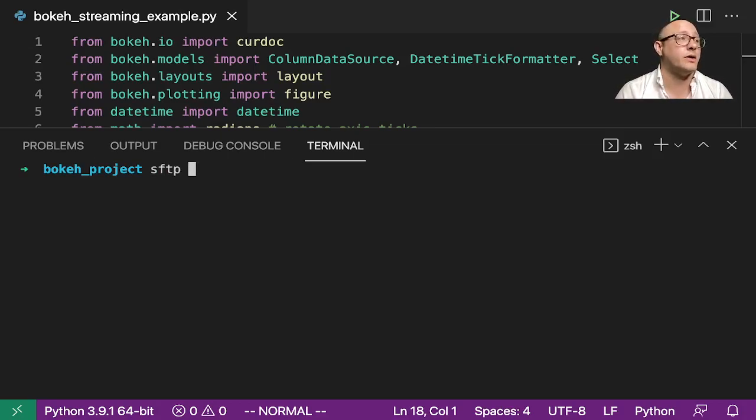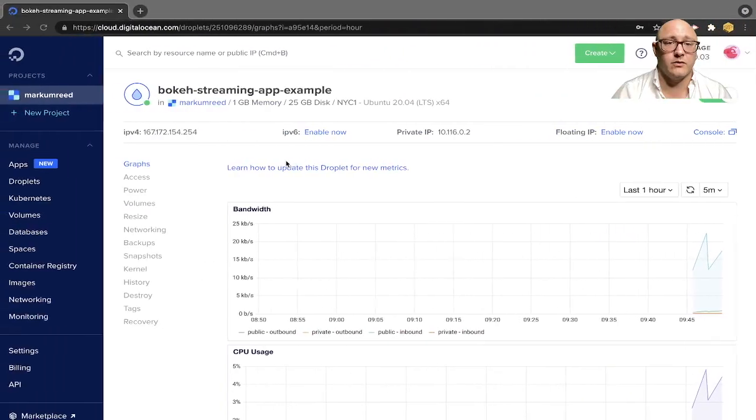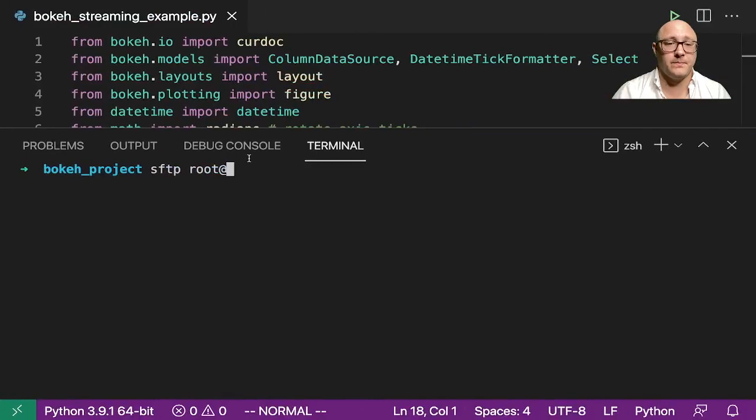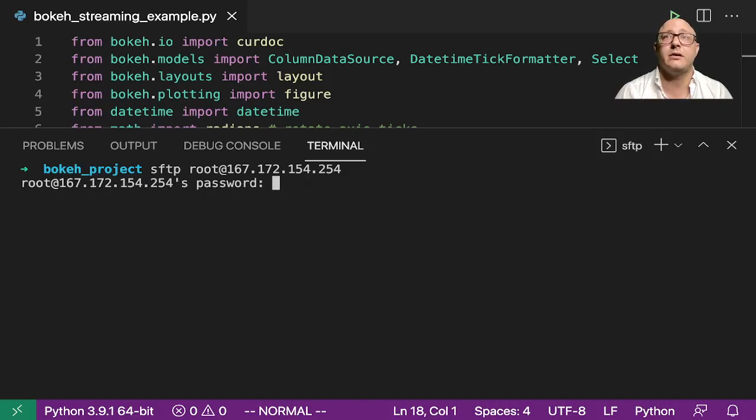All right, and we are going to do root at, oh, and I don't have that, so I need to go over here, and I'm going to grab my IP, put it back in here, hit enter. It's going to ask me for my password, and then I will go on and type in the password here.